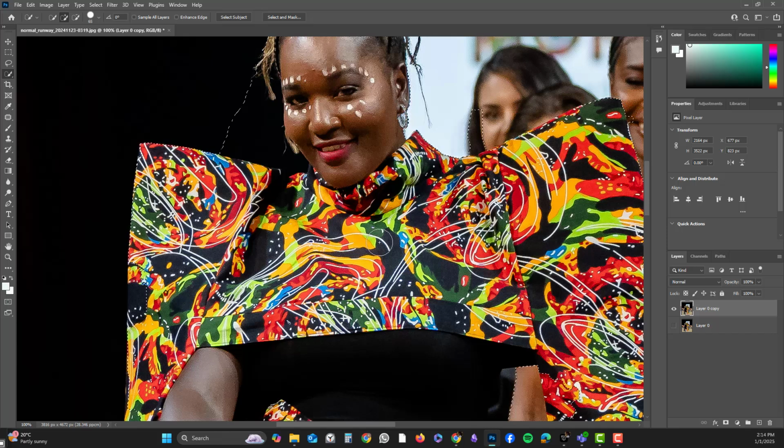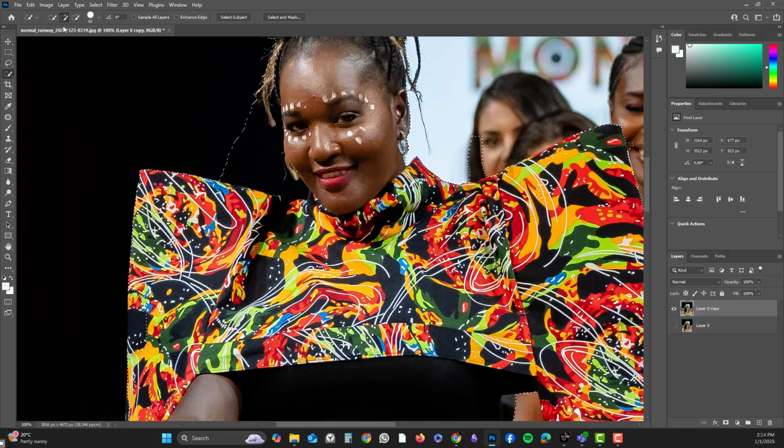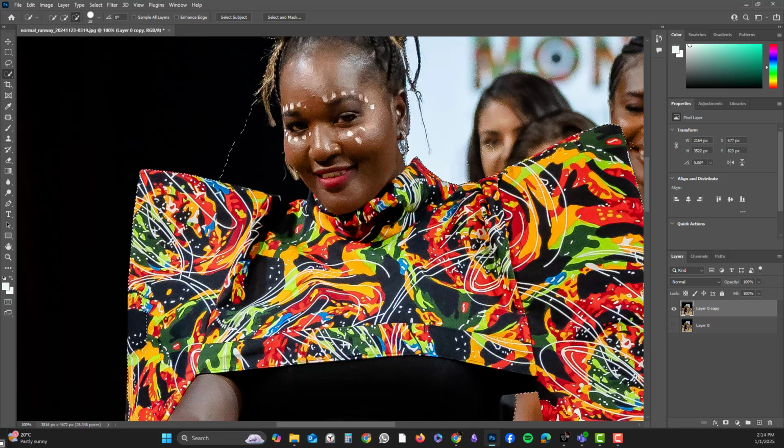There are some parts that shouldn't be selected, so what we're going to do is select the minus. I'm going to decrease the size, and then that, and then this one as well. So we will be removing that. Go back to the plus icon.